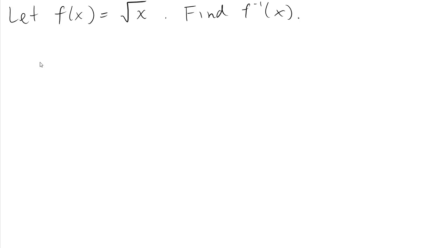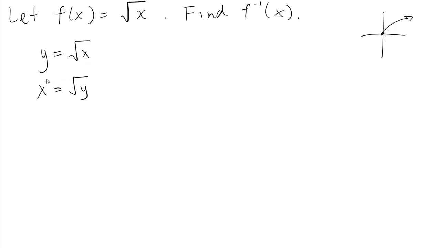Let's do this formally. First thing I'm going to do is make sure that the function is 1 to 1. We know what the square root function looks like. It's that half parabola that emanates from the origin. That would pass the horizontal line test. This is a 1 to 1 function. Now I replace the function notation with a y, and I interchange the roles of x and y to get the inverse relation. And how would I solve this for y?